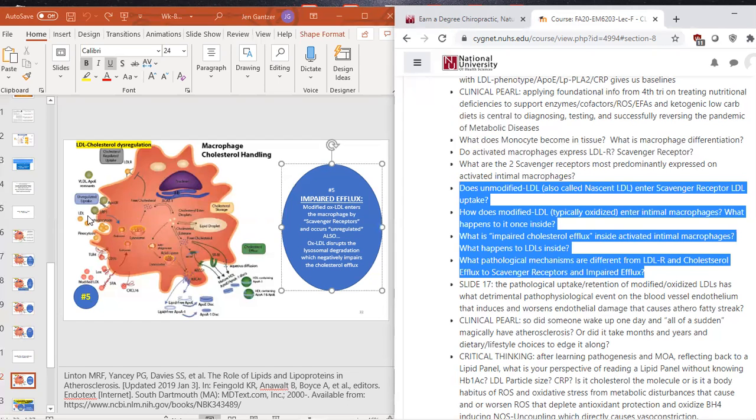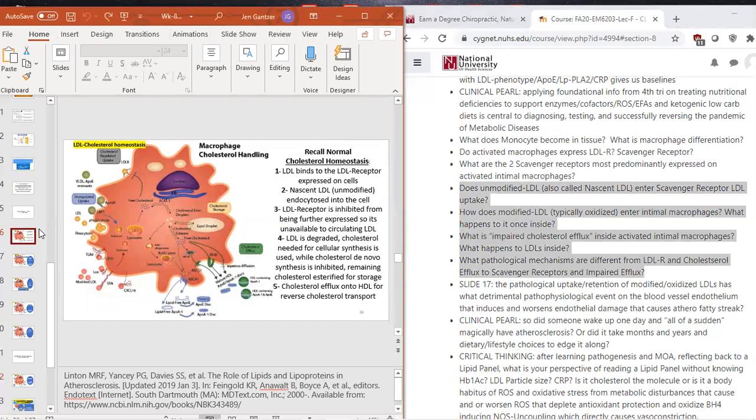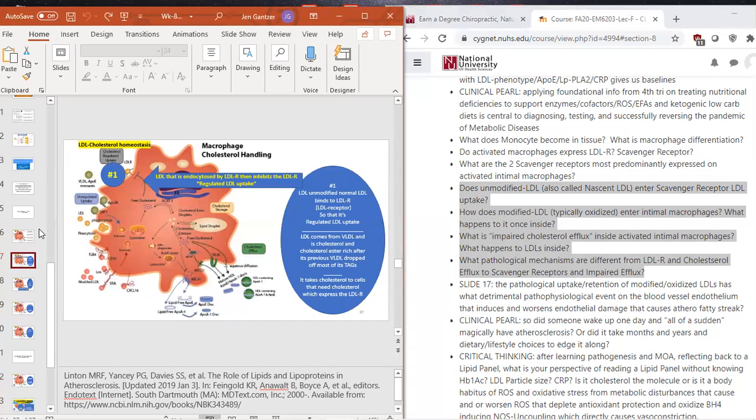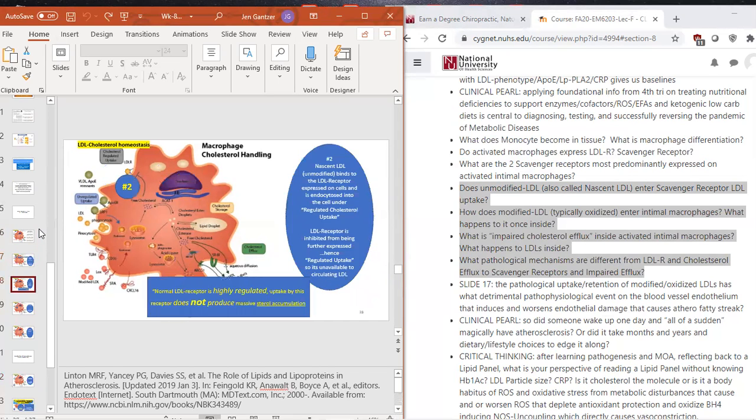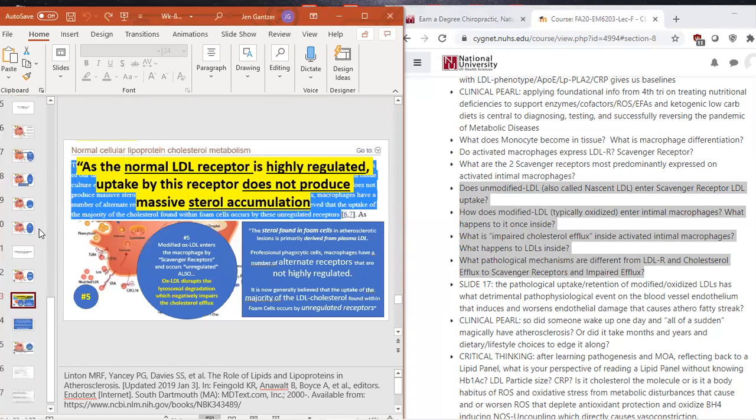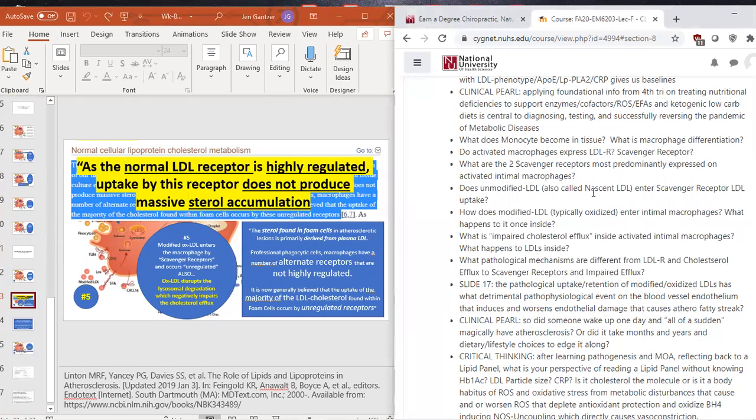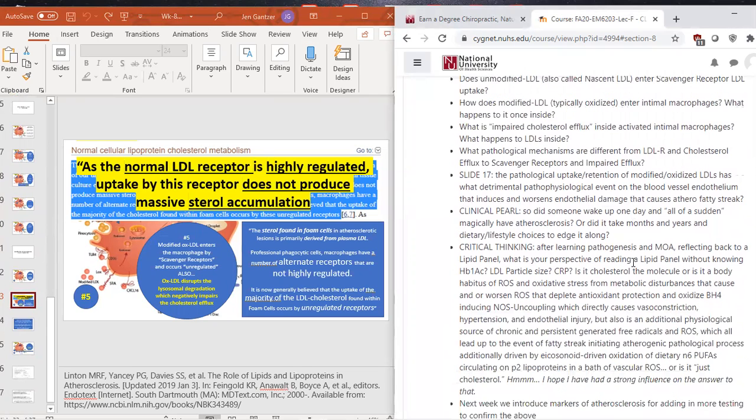And again, I think it's easiest if you look at it as a story. Recognize the normal physiological is your target. You've got to get it back. You've got to remove the stimulus, decreasing your N6, supplying antioxidants, fix your reactive oxygen species, decrease them, get rid of as much pro-inflammatory stimulus as you can. So be sure you recognize the sequence of events and the difference between nascent and oxidized LDL.